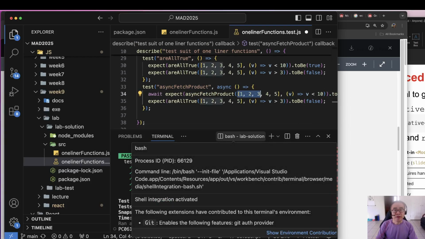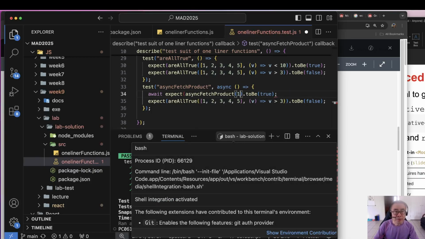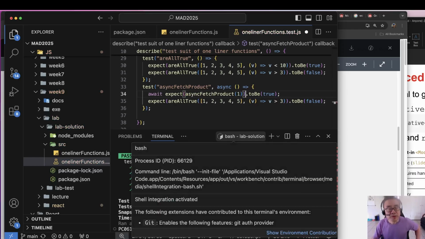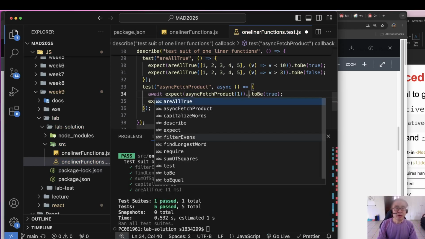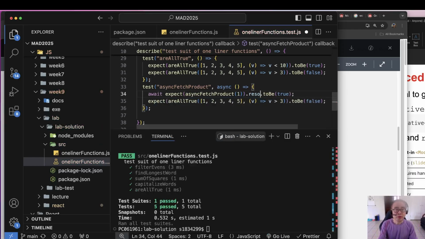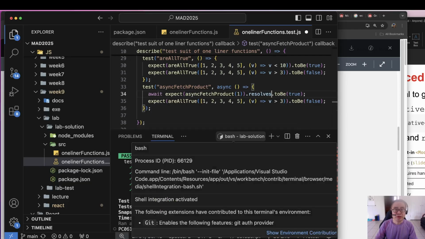So the first one, we want to take one parameter. It's supposed to take one parameter, and this dot resolves to be one, right?